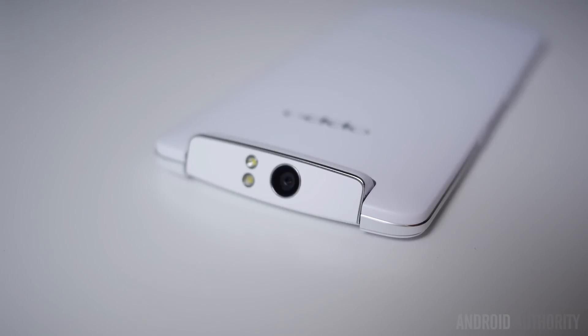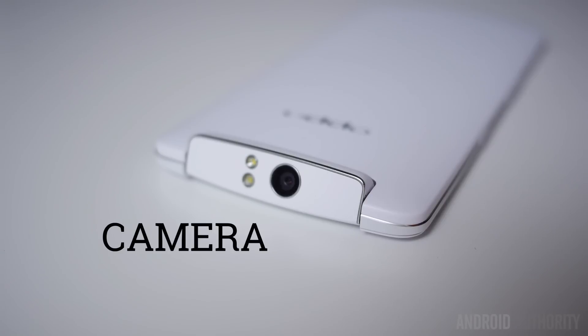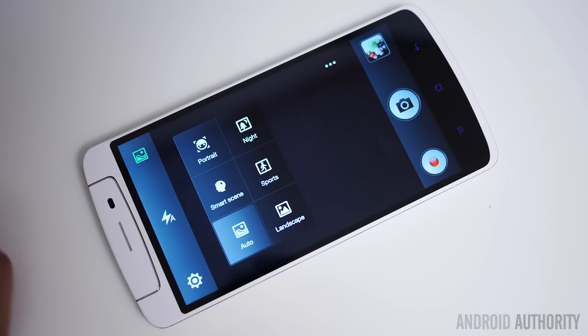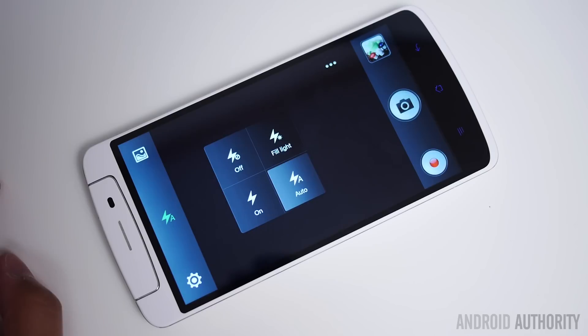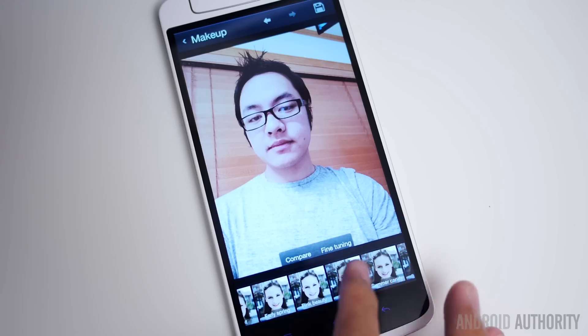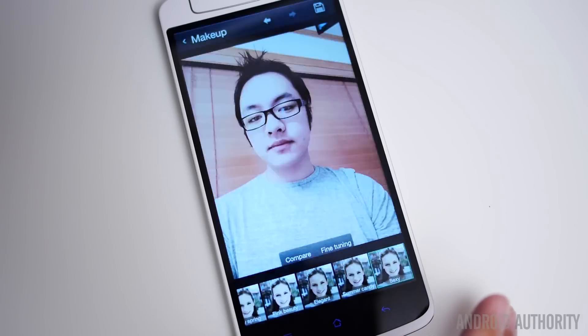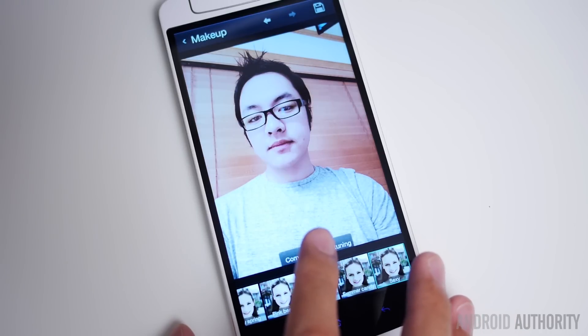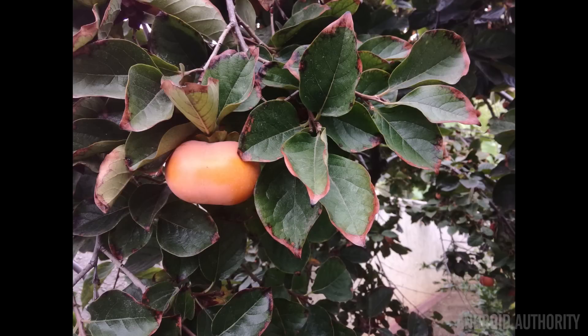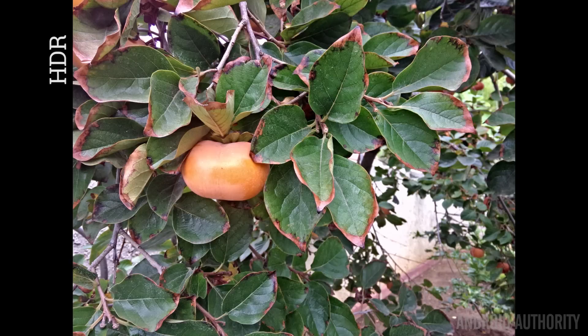Now we can talk about that rotating camera. To be fair, a rotating camera is not necessarily new, but it is in the smartphone space, especially for a phone as huge as the N1. This 13-megapixel shooter provides high-end specifications and 1080p video capture with a few extras in the app. You don't get too much manual control, but some scenes and filters are available. After taking a picture, an interesting Beautify feature allows for extra post-editing, even applying a makeup palette over your subject's face. Quality from the 6-piece lens construction yields pretty good shots, with vibrant pictures in daylight and well-lit situations, further enhanced by HDR capabilities.